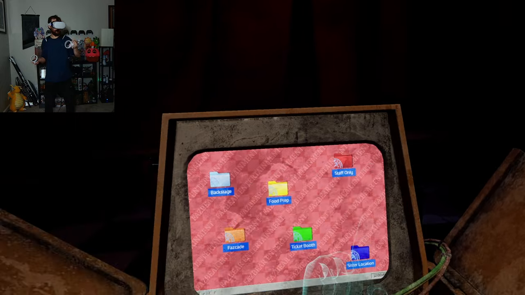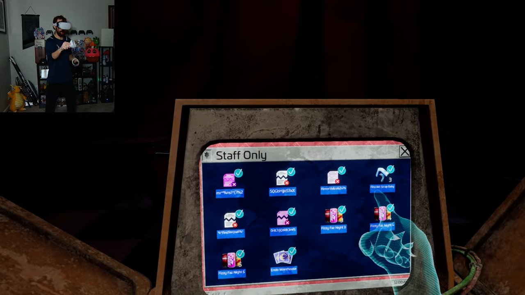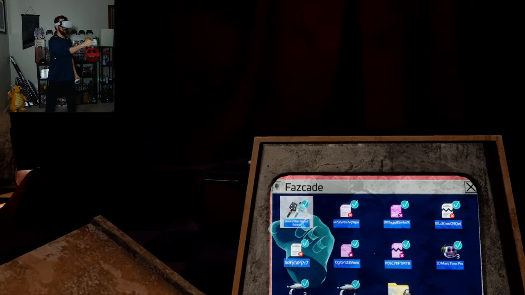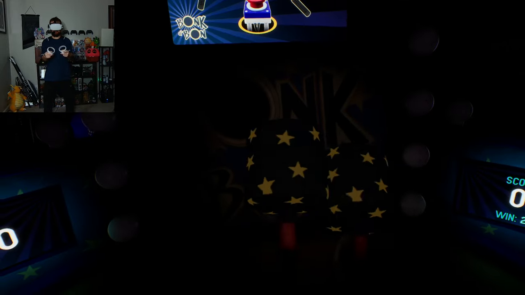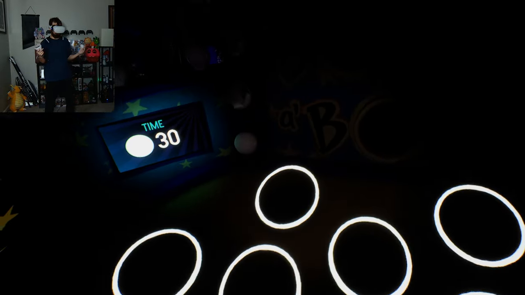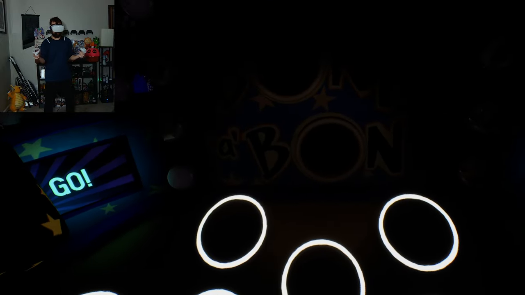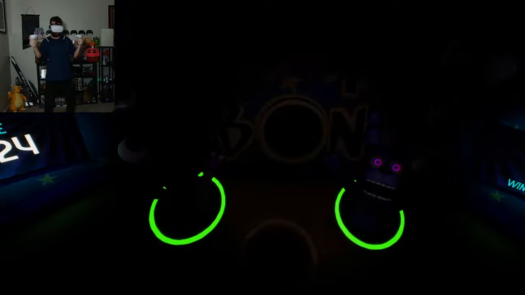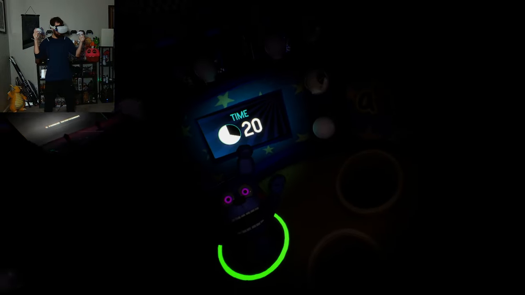That's wrong. That's not wrong. We need, no. I forgot what I needed already. Backstage. Nope. Fazcade. Bonus round. Yes, here we go. So during the tilt part that comes up, yeah, so during the tilt part, words are so hard. When you have to do the tilt, you gotta just put the numbers backwards, or in reverse order.